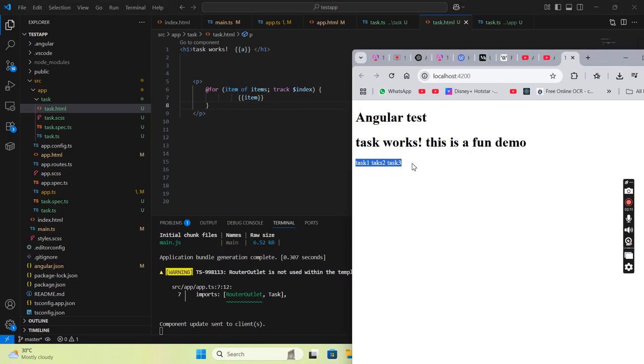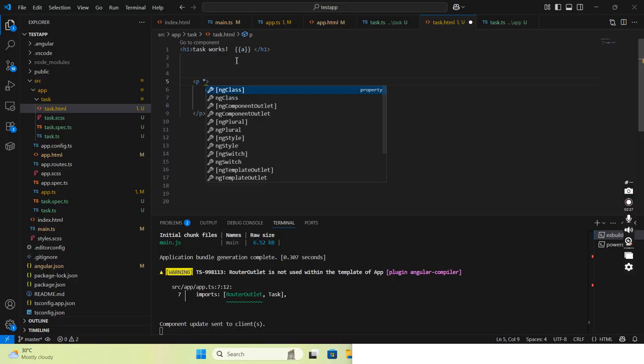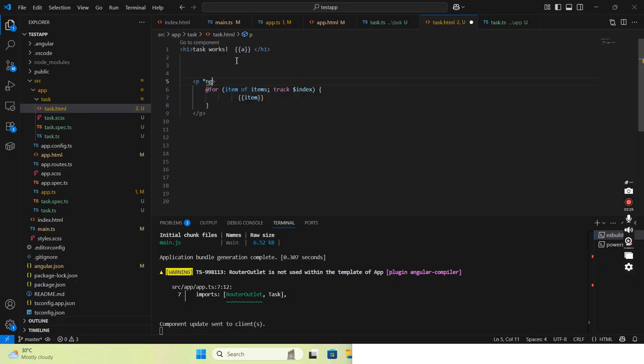Did you see the difference? So there is more control over the for loop. I can paste it outside, I can paste it inside, instead of using it as an HTML attribute like this. I have more advanced control over my loop.